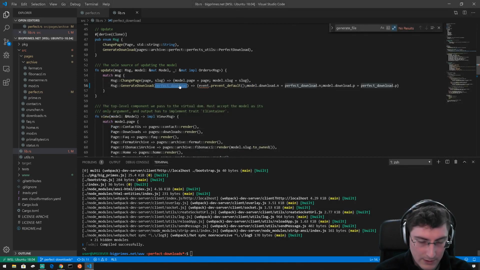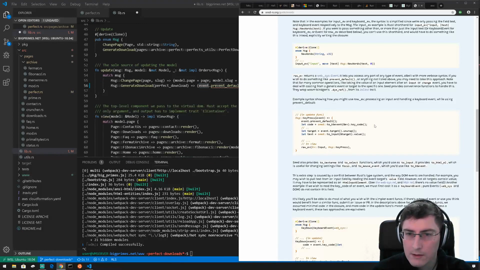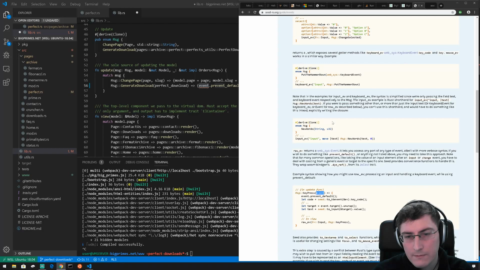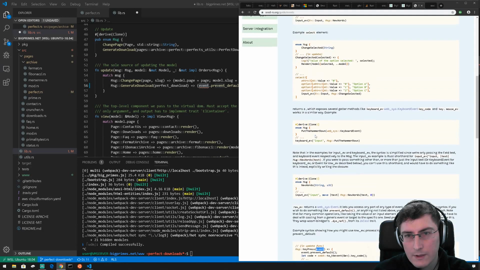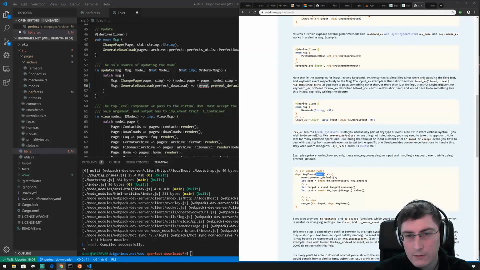I can't believe this would be right because we've defined this ourselves. Yeah, that's not right. So this suggests that we are passing in the event. But how?